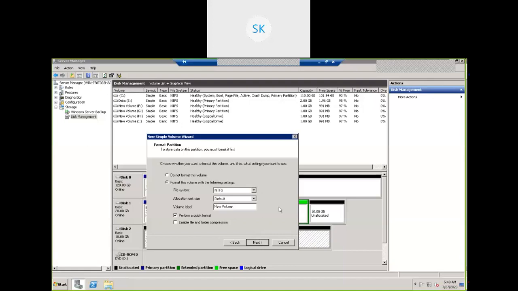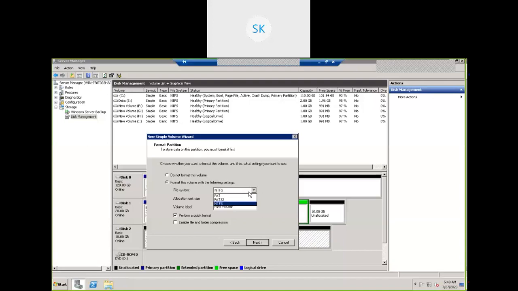Drop down file system. See here, FAT16, FAT32, NTFS. So in this operating system, I can create a partition with FAT16, FAT32, and NTFS. But on the server operating system, where it is loaded, the boot partition and system partition are available on the C drive.